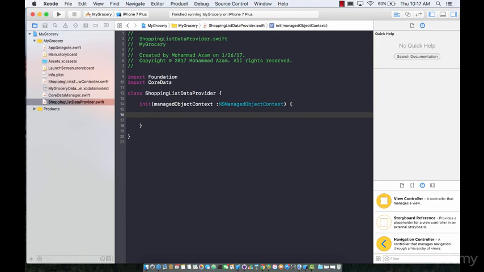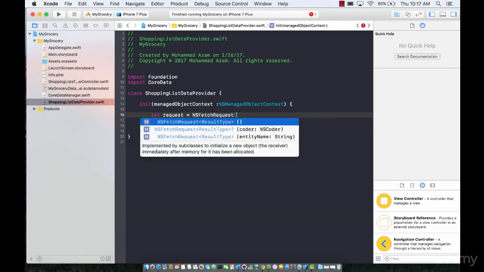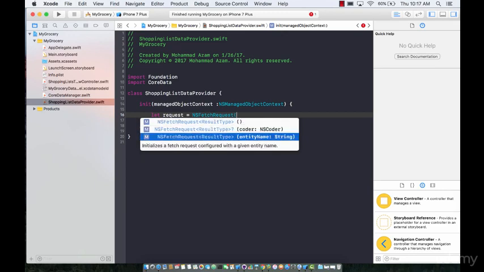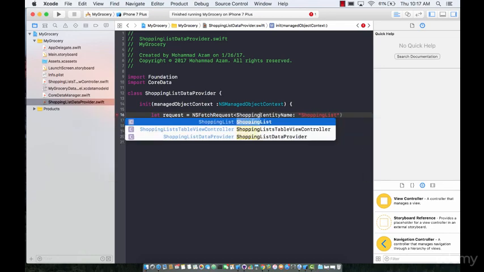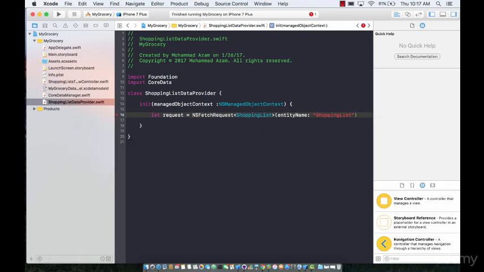That means we will create a request. So let request equal NSFetchRequest, and our request will be for the entity name, which in this case is ShoppingList. All the code that we wrote in the ShoppingListTableViewController, we are going to be using over here.